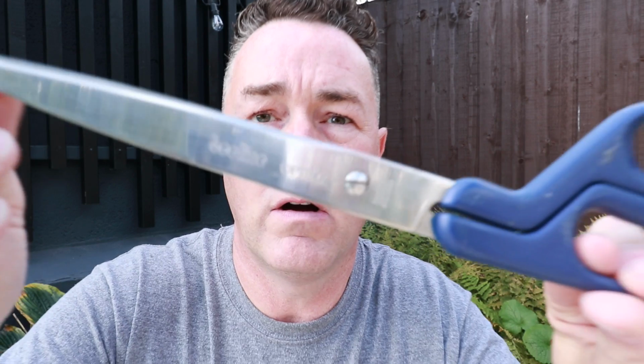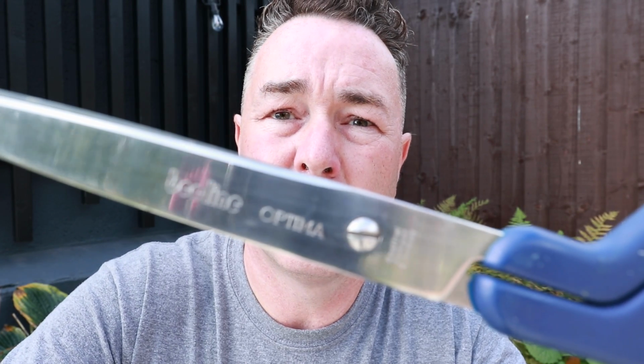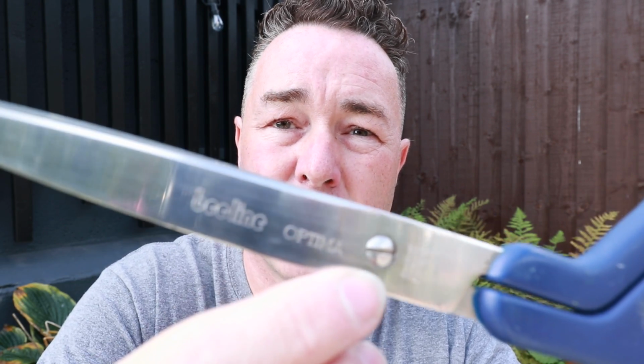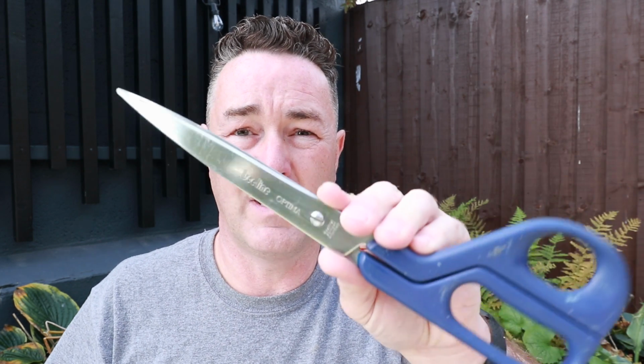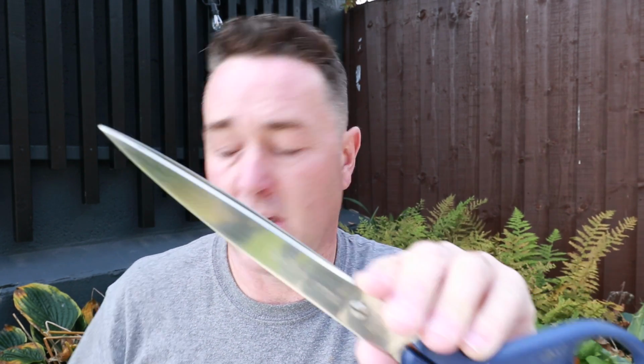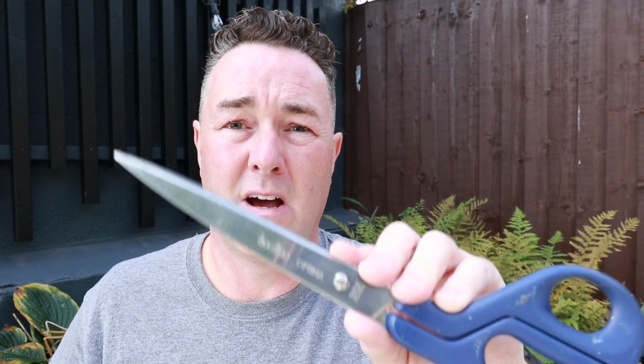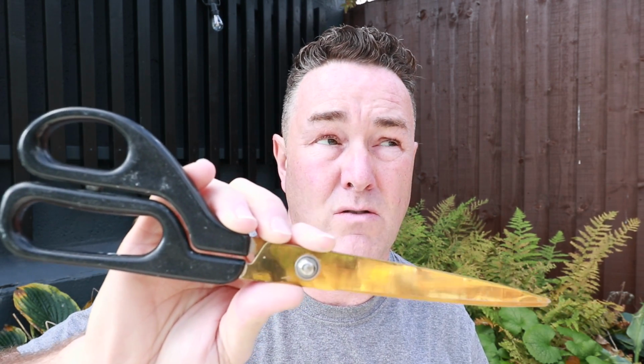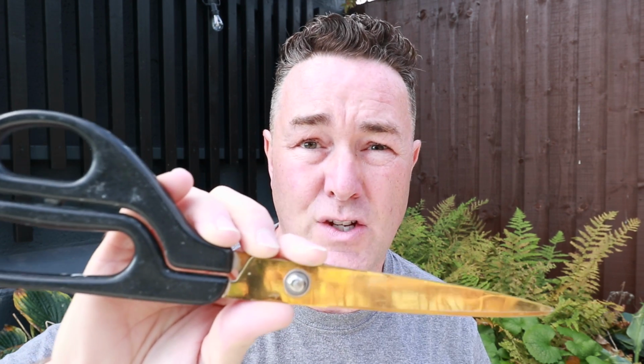Now these are Beeline, nearly dropped it. Can you see that? Optima, can you see it there? It's not focused. Now, this is what the shears are that I'd be wanting every single day. Unfortunately, Beeline, did they go bust? But let's put it this way, they don't make these anymore, and I've had to resort to these. These are the second best for a make-do shear for me, because these were awesome.